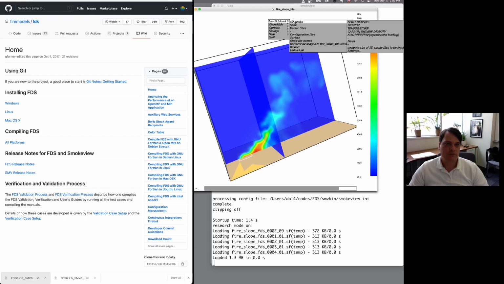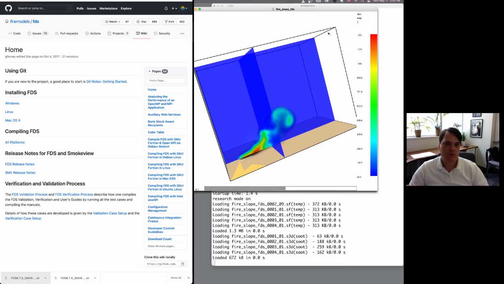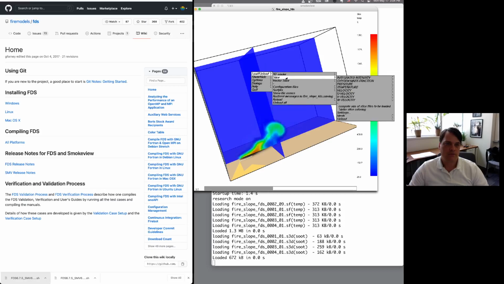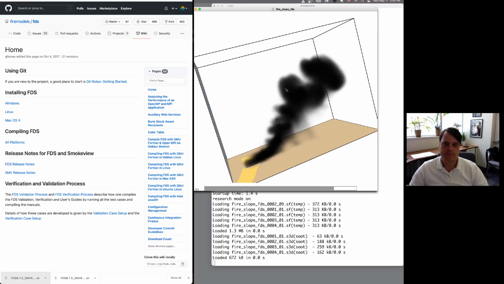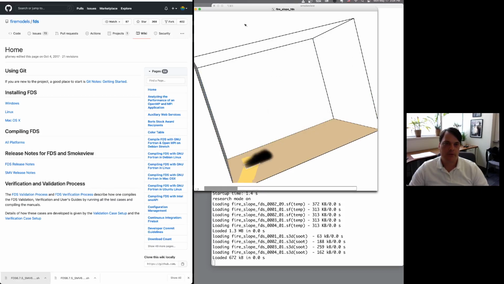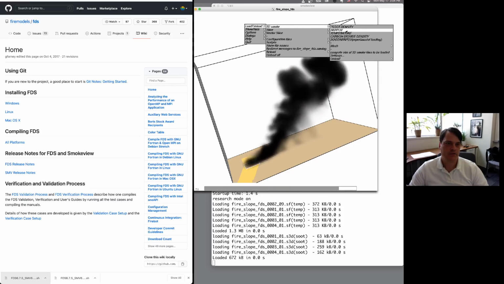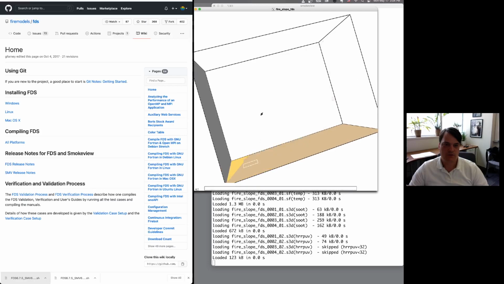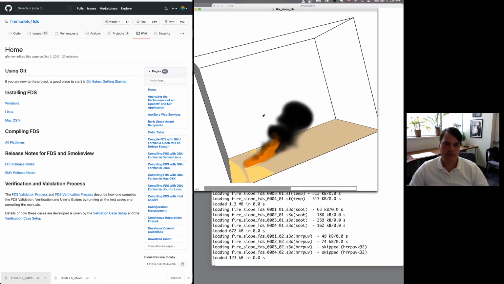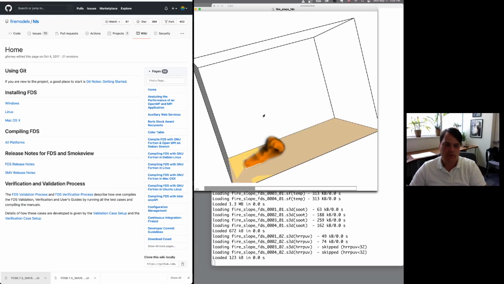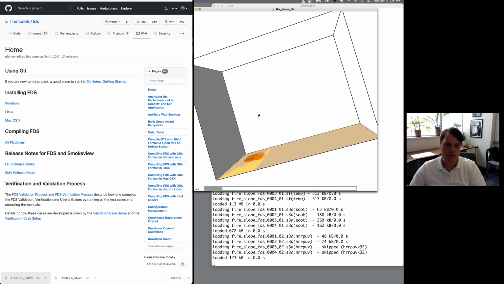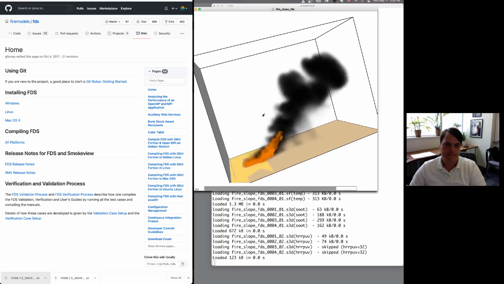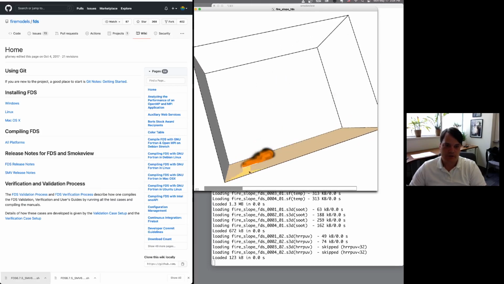Let's go ahead and look at 3D smoke, soot density. Okay, and let's turn off these slices, unload all. So we're just seeing the smoke volume rendering here. And then maybe also show this HRRPUV, heat release rate per unit volume. Okay, and you can see the flame structure a little bit better. Obviously, if you increase the resolution and run it for longer than 3 minutes or whatever it was, you'll get higher resolution and more structures visible. Okay, so that's a real brief introduction to using these.